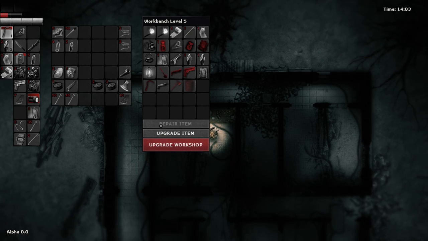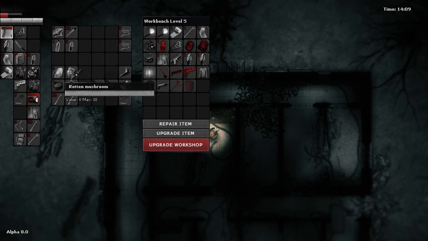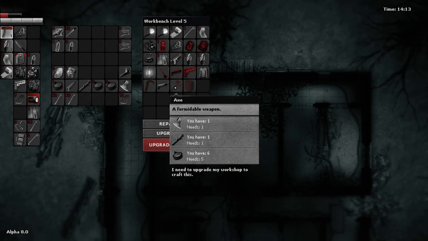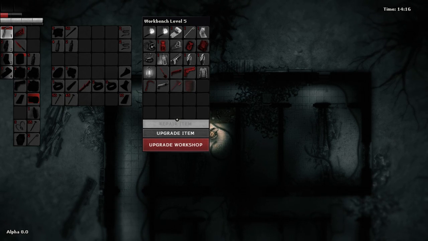Well, I can sequester that away. Do I need any wood for you? No, but I do need a stick, so I can at least sequester away the stick. There you go. How much is it for... Oh, I can make the shotgun. Then I shall... No.